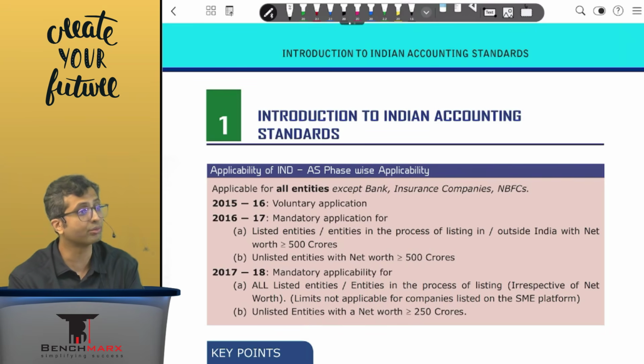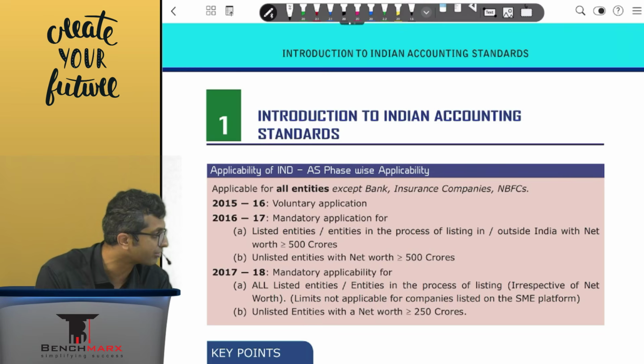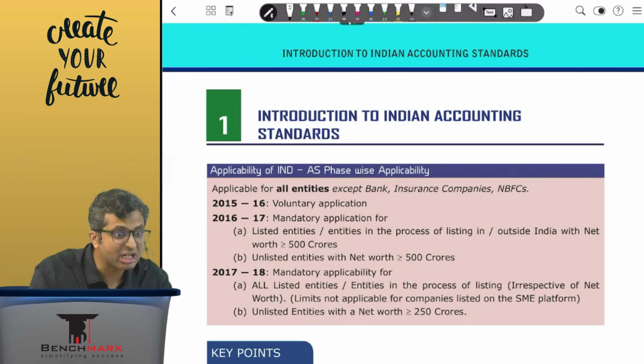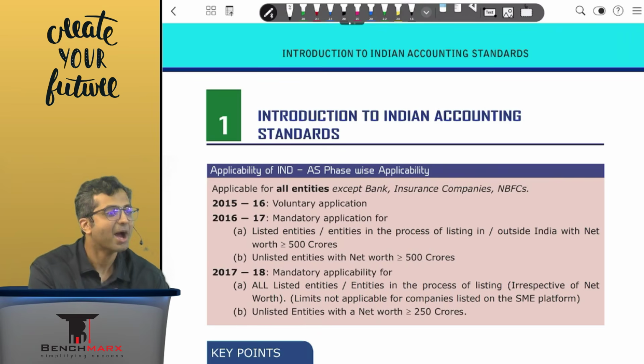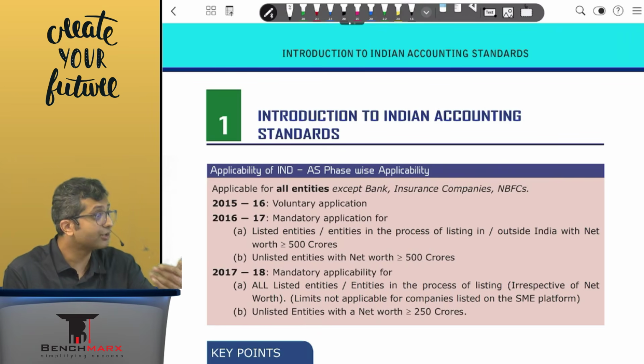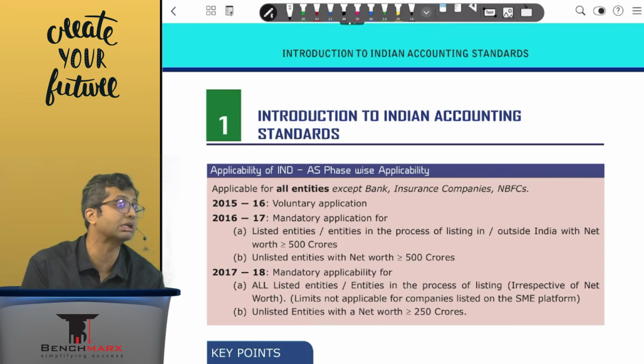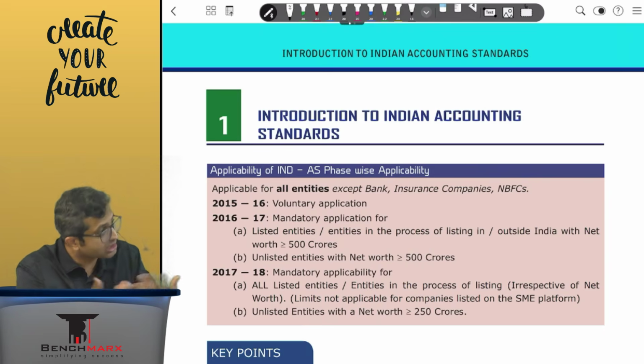IFRS says no, even if it is a profit on purchase, let it be an exception, we will take it in the profit and loss account. We still don't agree as Indian regulators because we have a jugadu mindset. It is literally written in the carve out. It is not written as jugadu, but we have written that if you allow a profit like this to be taken to P&L, this will give rise to artificial restructurings. People will actually restructure just to create a profit.